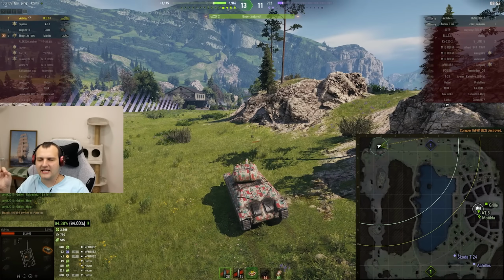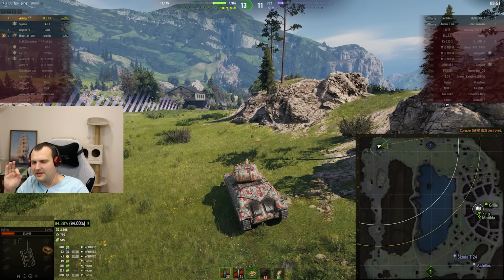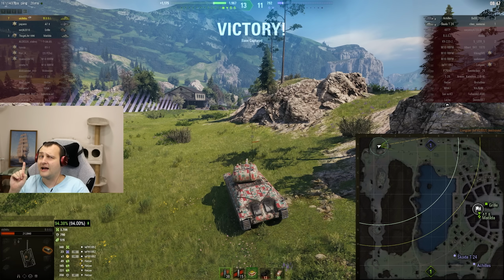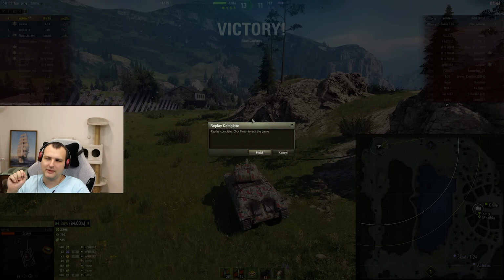Too bad our team is capping the base. If our team would not cap the base, I believe this would be so much better score. By the way, remember we have a blind shot. Yep, it is the second battle, 4000 damage plus. Second game, 4000 damage plus. Fellas, it is a tier 6, okay? And this is madness. How fast you are pumping the damage with this vehicle. It is truly insane.